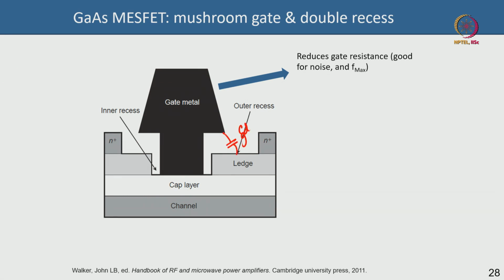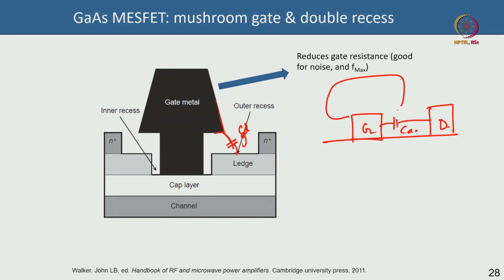The gate drain capacitance will be more, because your gate is now closer to the drain edge as opposed to not having this head. So, what I mean is that, suppose this is your gate, this is your drain, coupling between them is a certain value CGD. The moment I have a gate head something like that, the gate and drain have come closer. So, your gate drain coupling has become stronger. So, your capacitance is increased.